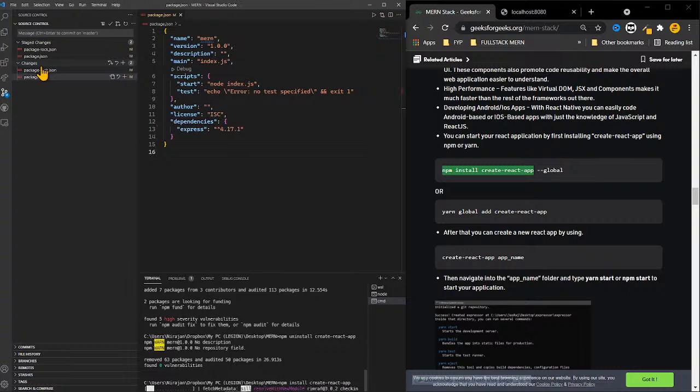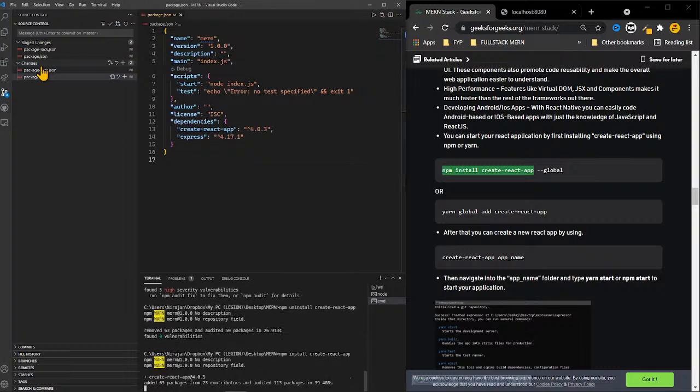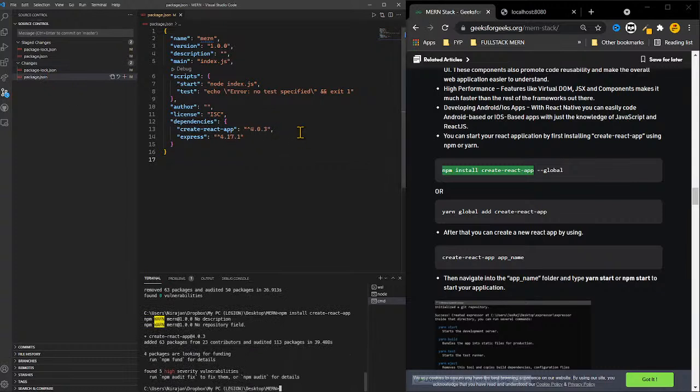So let's see if it is installed. It is taking time, but it will create. React has been added, which is good.